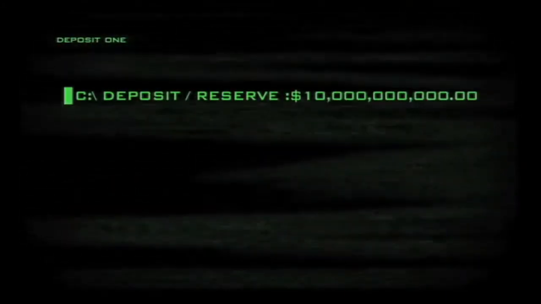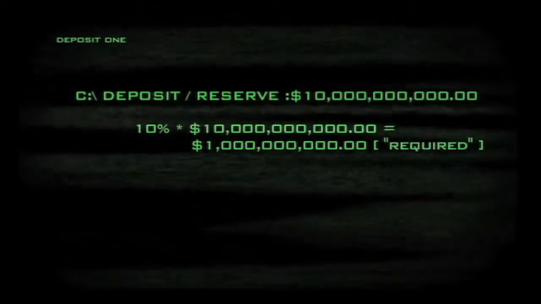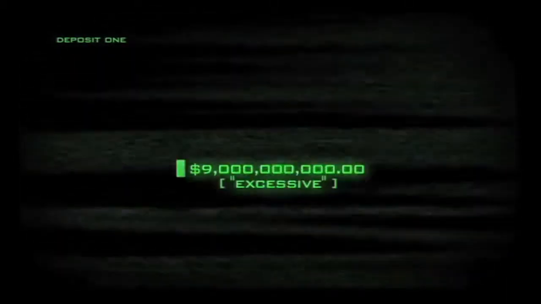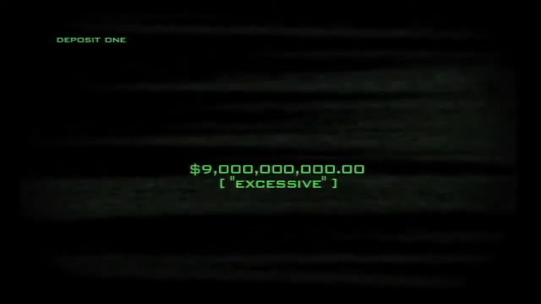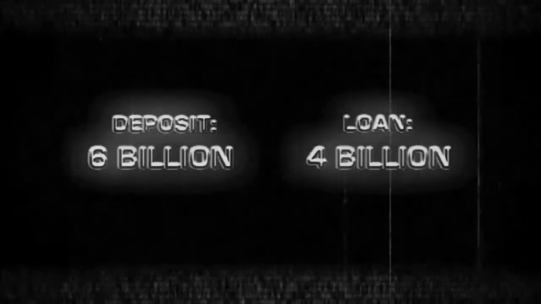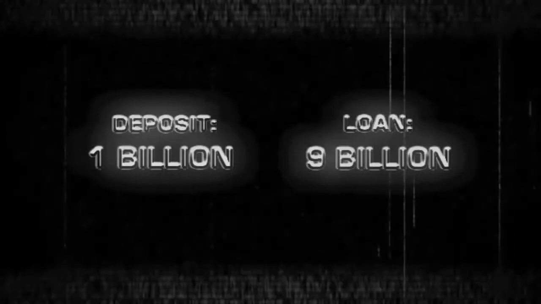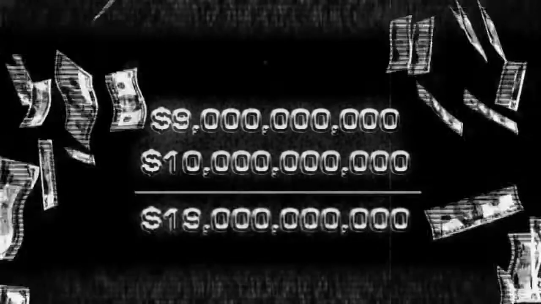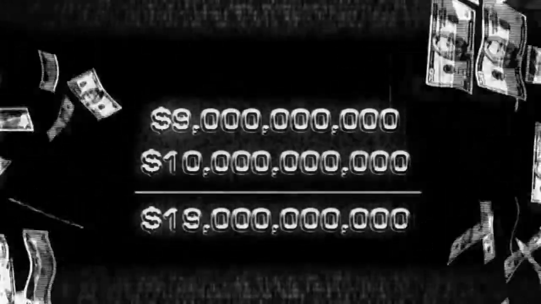This means that with a $10 billion deposit, 10%, or $1 billion, is held as the required reserve, while the other $9 billion is considered an excessive reserve and can be used as the basis for new loans. Now, it is logical to assume that this $9 billion is literally coming out of the existing $10 billion deposit. However, this is actually not the case. What really happens is that the $9 billion is simply created out of thin air on top of the existing $10 billion deposit. This is how the money supply is expanded.